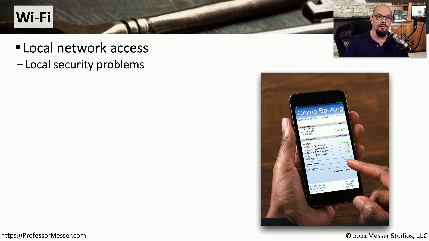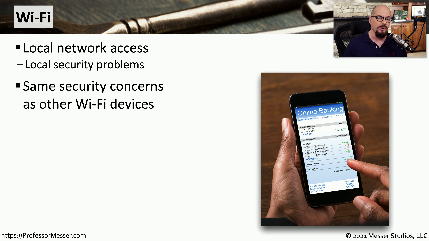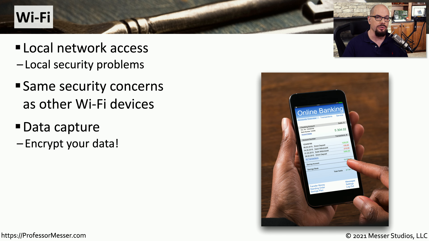Unlike cellular networks, which have a larger scope, Wi-Fi networks tend to be very local. Any concerns we have with security are all based on a local access point and devices in our immediate area. There are important security concerns on Wi-Fi networks as well. We want to be sure that we are encrypting all of the data sent over that network so that no one could connect and be able to see any of the traffic that we're sending back and forth.